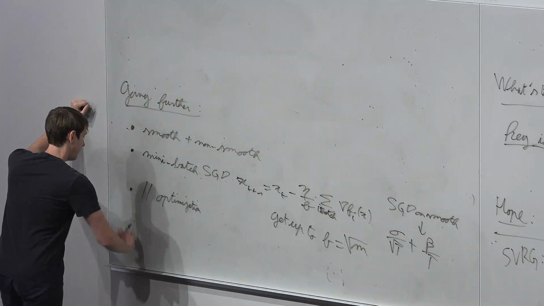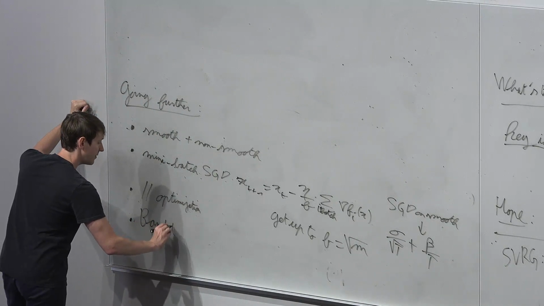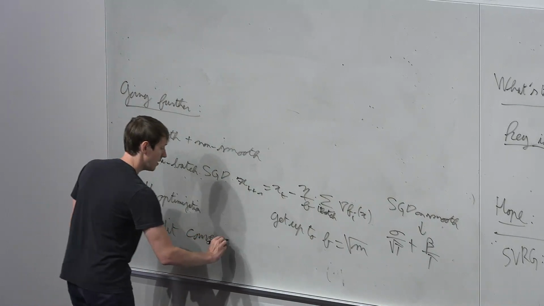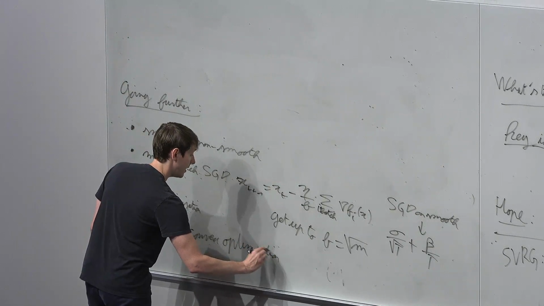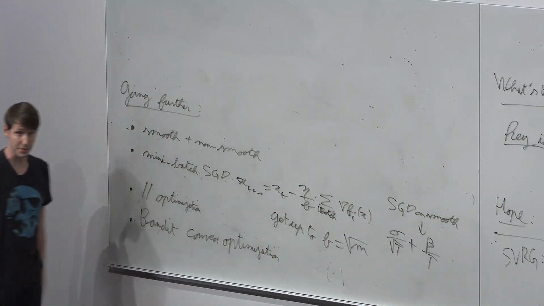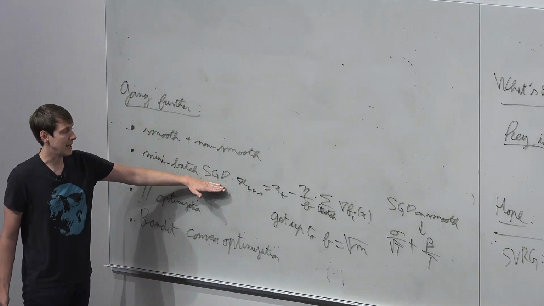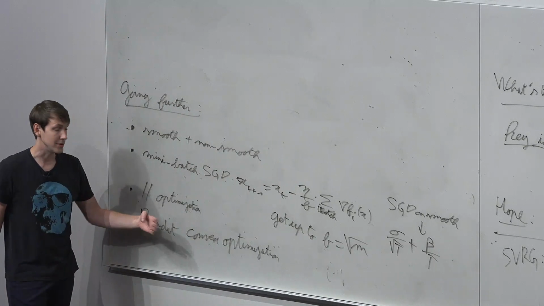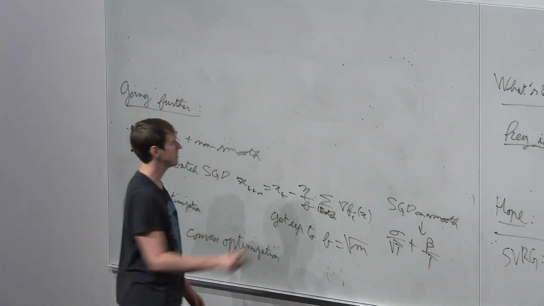Another thing which I find interesting is the meeting of Kevin's class and this class, which is bandit convex optimization. So you've seen bandit linear optimization, and it's very natural to look at bandit convex optimization. This you can also do. You can do something like SGD on a convolved function. This will not give you the 1 over square root t rate. You have to work harder to get the 1 over square root t rate.